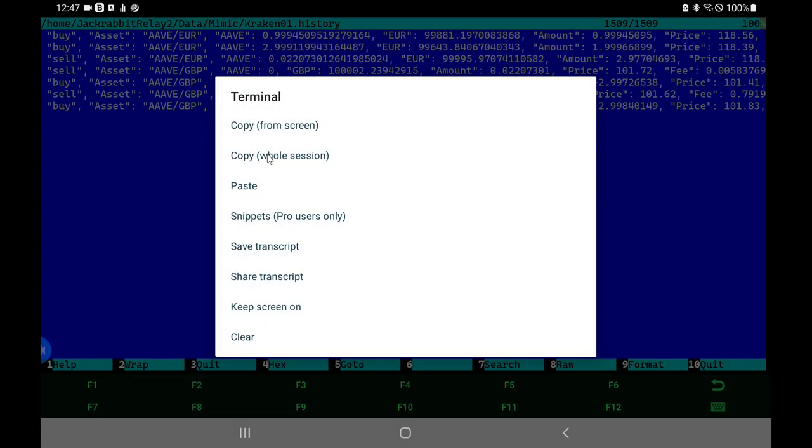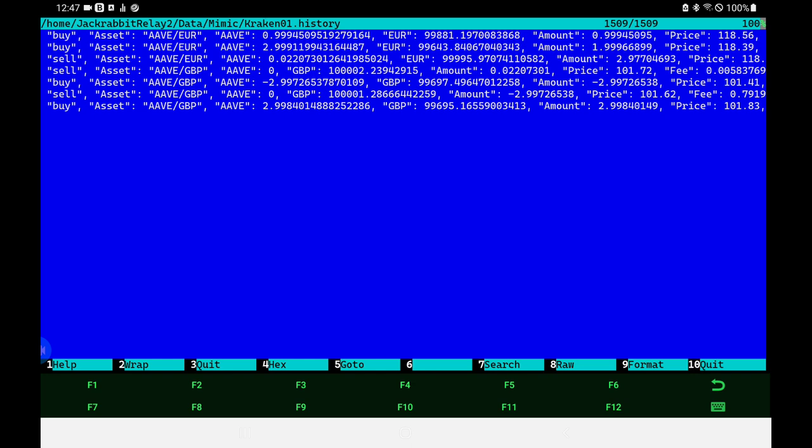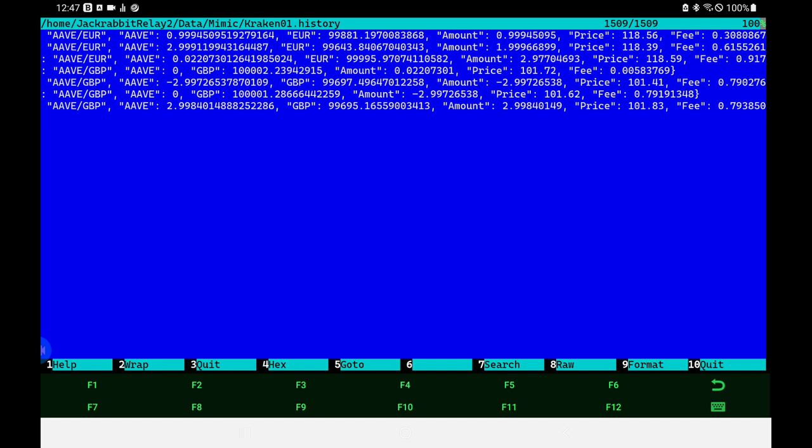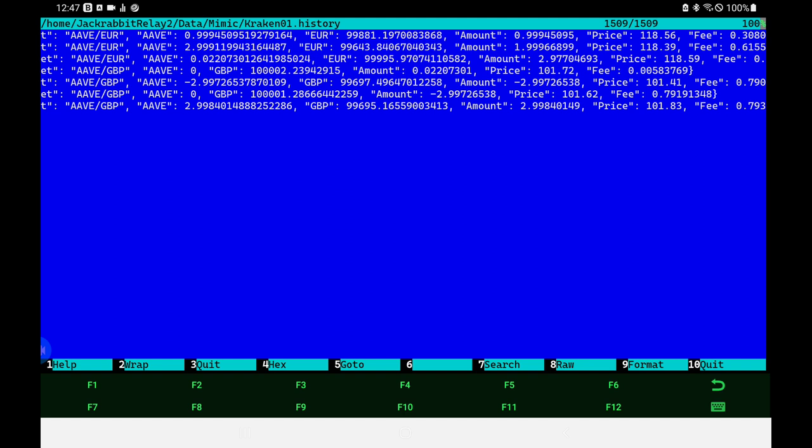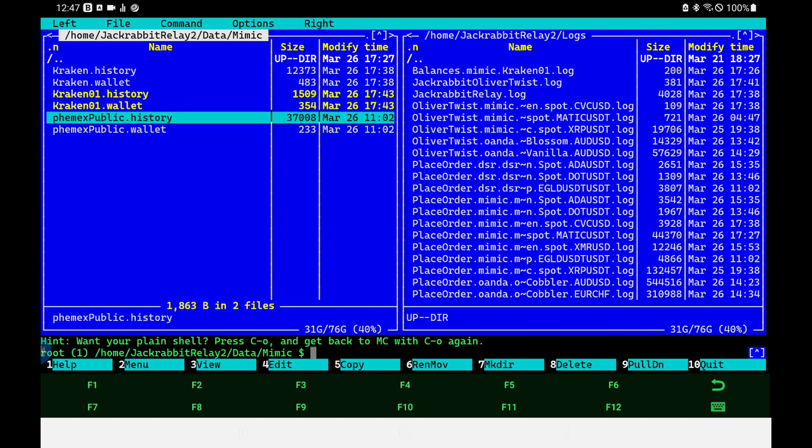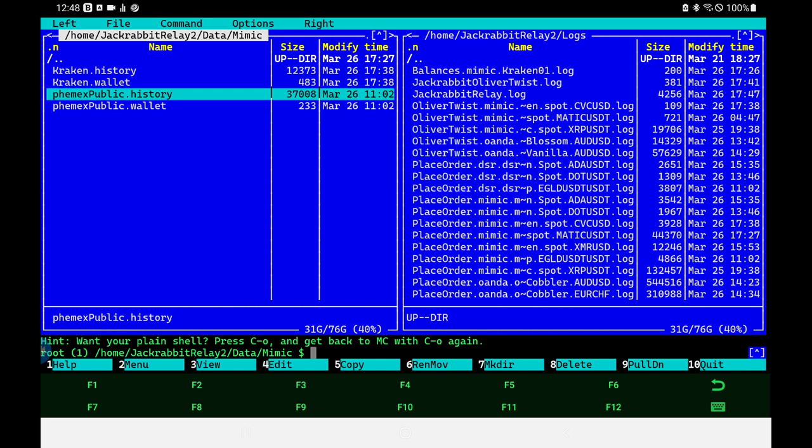The other important thing to be aware of is that we see how the wallet has reacted. We see right here, Aave, the additions, the subtractions, and so forth, and how the various quote currencies reacted as well. So we can see a full and complete history of our transactions for this sub account. Every sub account you create in Mimic will have its own history and its own wallet. And right now, if you simply want to reset the account altogether, that's easy. Just delete the files. You have now reset the account.